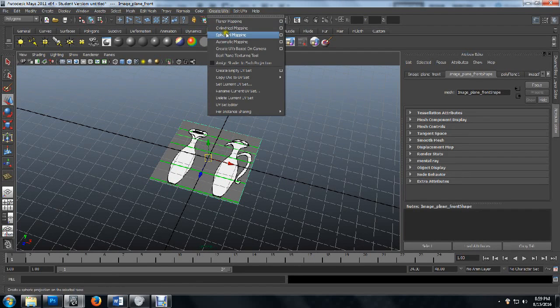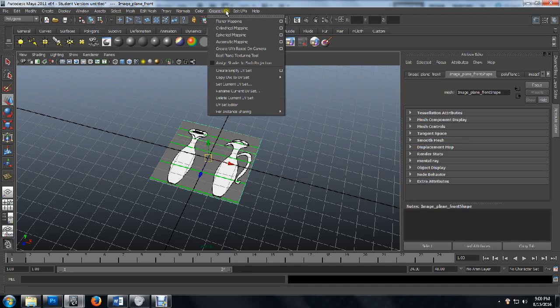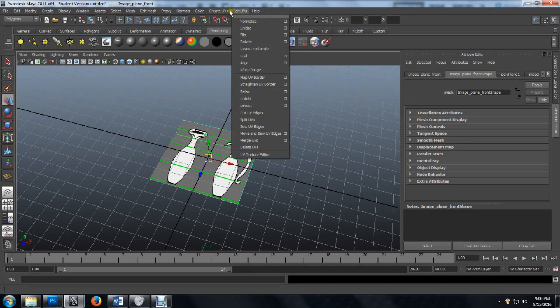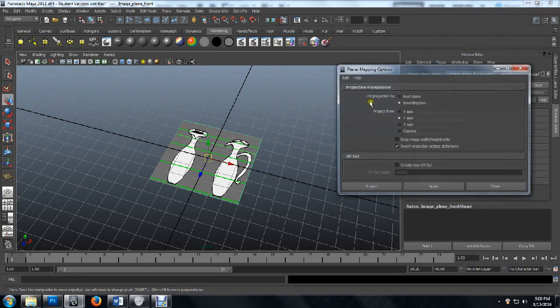So let's make sure. You guys are in Maya 2016, so you will not see this particular menu. When you click on UVs up on the top here, for you guys you will see just a single UV tab; me, I'm on Maya 2011. Maya 2016 will have a single UV tab, and under there both of these options will be there. Inside UVs, you'll see an option for planar, cylindrical, and spherical. You want to click on planar. Make sure you get the little box at the corner here. This will bring up the options.